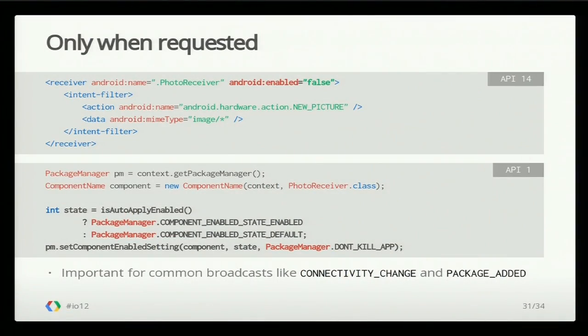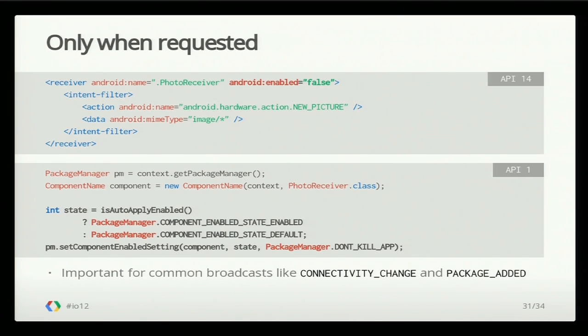Then later, at runtime, when the user is interacting with our app, we can programmatically enable and disable that broadcast receiver. So when the user turns on that feature and wants the effect applied automatically, we can turn it on, and we begin receiving these broadcasts in the background from the system. And then if the user does decide to turn it off, we can just as easily turn that broadcast receiver back off to avoid the extra overhead.